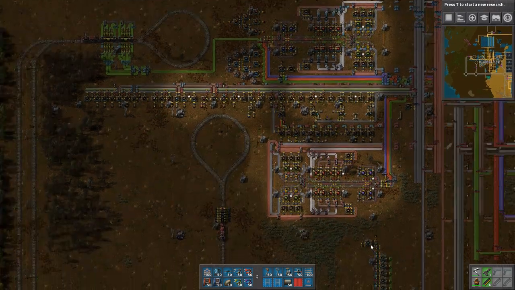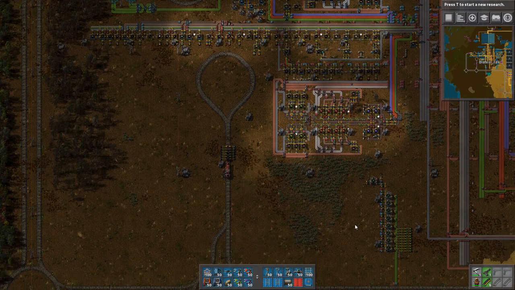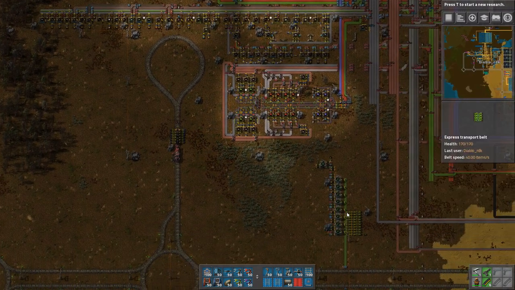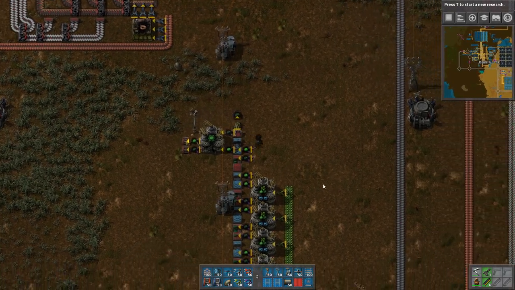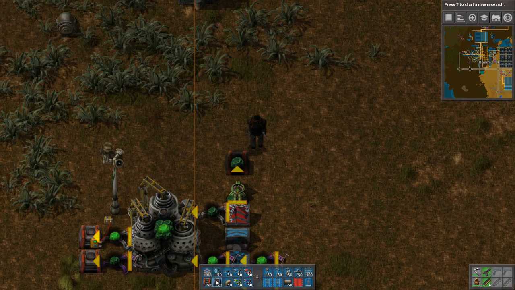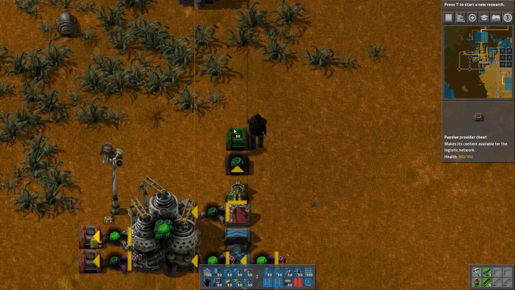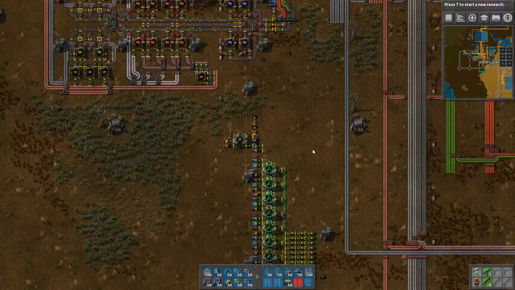Let me check how far you are. Still 28. What's going on here? Did I mess up? How can it still be 28? Nothing's working. Why is nothing working? Because the belt is full. Because you are full. Okay. All right. I don't actually need... Well, I don't care. There we go. Now they're actually working.